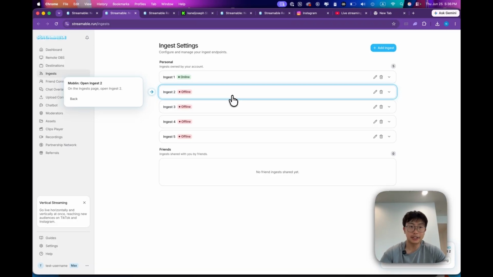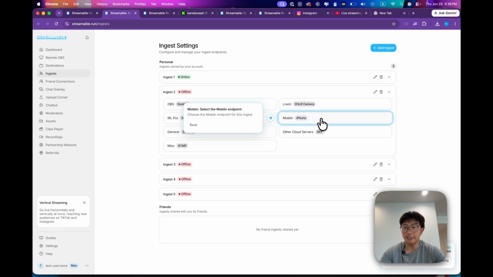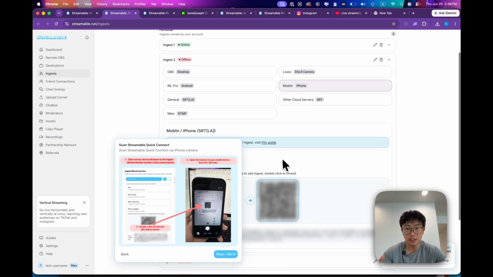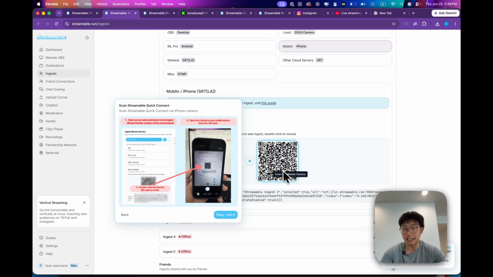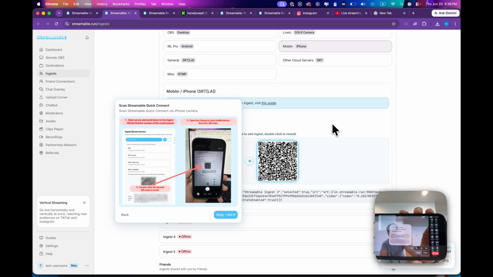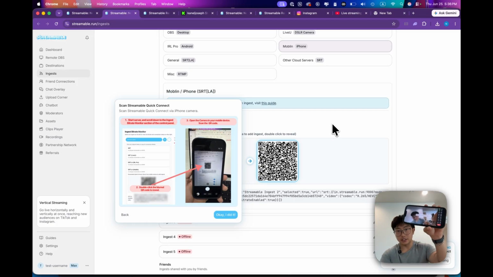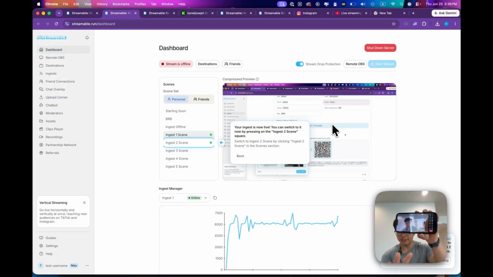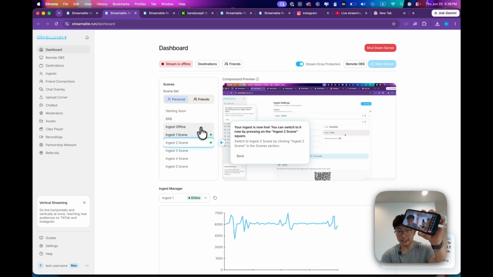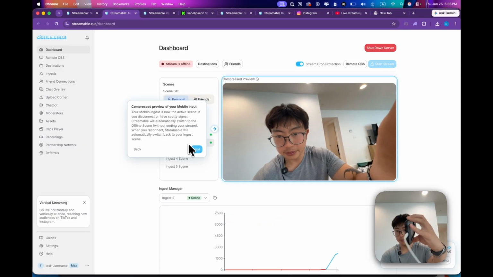And so now we're gonna set up Moblin, which is the preferred app on the iPhone. And it's actually even easier than the OBS. All you need to do is just double click to scan this QR code. Take your phone right here, use the camera app to scan it. And so here, what we want to do is click import settings. Do create new if you already have that. So there we go, it's imported. And just click go live on Moblin. And so what this is gonna be doing is sharing the information over to Streamable. And just like that, if we switch to this scene right here, we're connected.